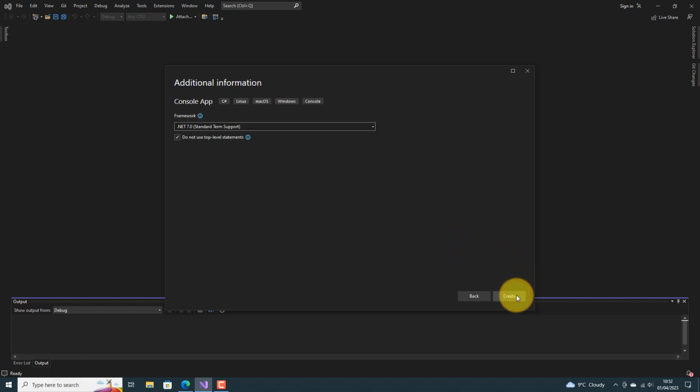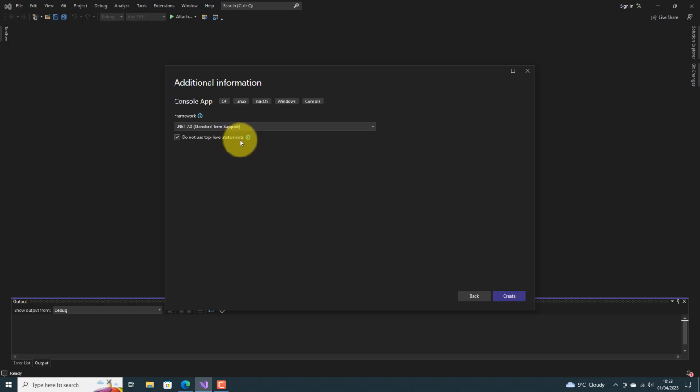Click on the next button. Here choose the .NET you want to work with. I'm going to choose .NET 7.0. And here you see this message: Do not use top-level statements. If you click this box, that means you're not going to use top-level statements. This was introduced beginning with C# 9 and .NET 5.0.